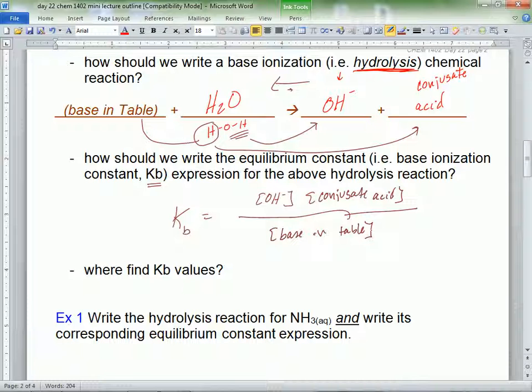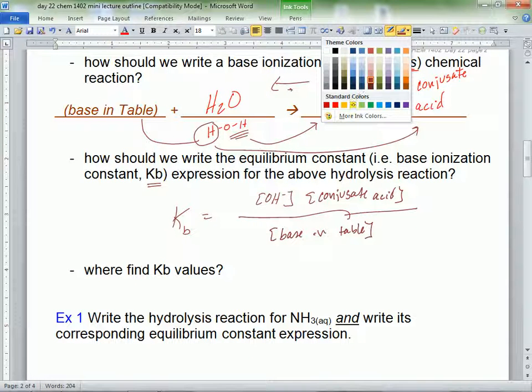H2O is a liquid, so you don't leave it in there. Any liquid has a concentration, like water's is 55.4 molar. It can't change, otherwise it wouldn't be pure water. It wouldn't be H2O liquid. So anyway, products over reactants. Leave out solids and liquids, because, you know, we're lazy.